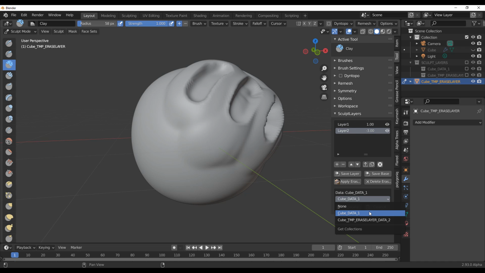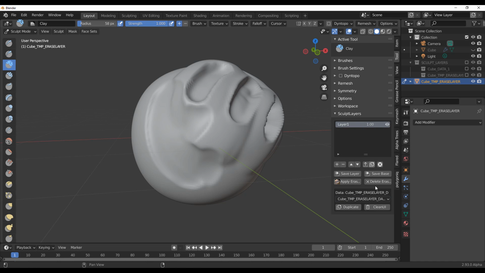All right, so you can switch to the default one, which is the default layer system that you were working with, or you can switch to the erase layer system and actually use it. So it's totally up to you and what you'd like to create, and it just makes so much sense to see that there's an add-on like this that would come in very handy.